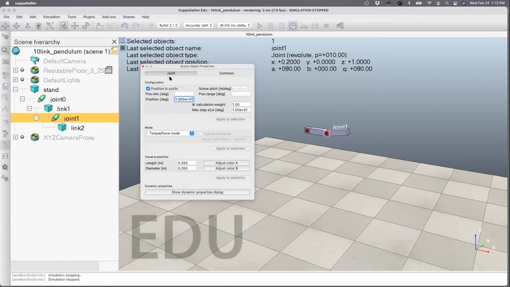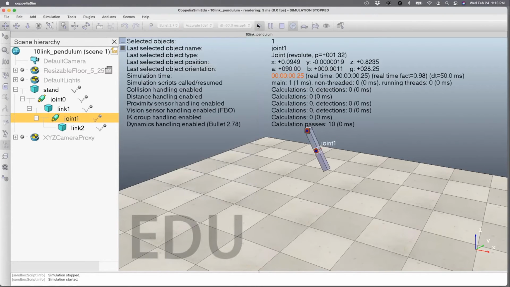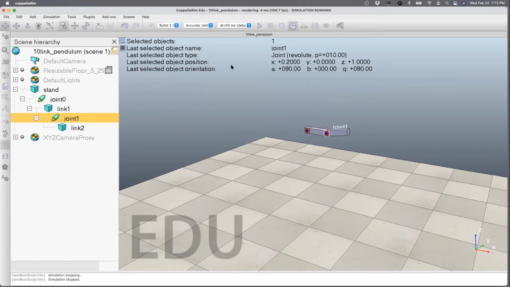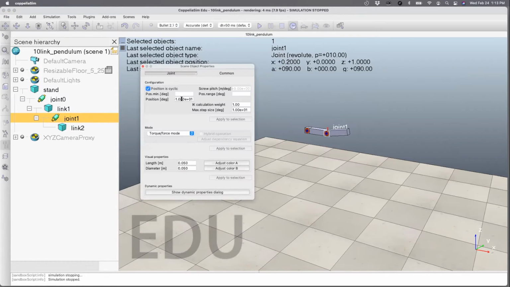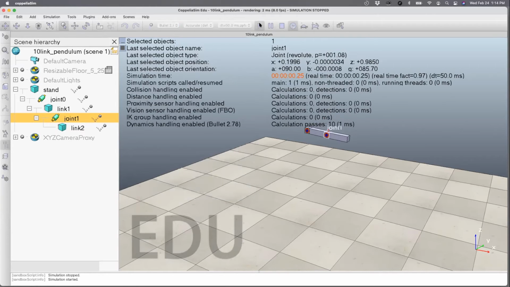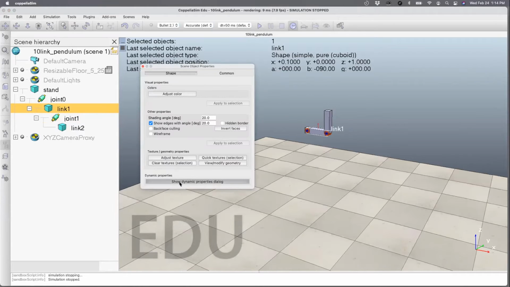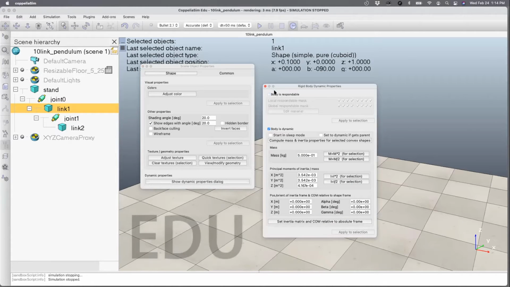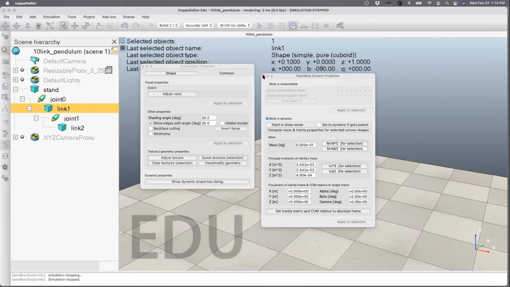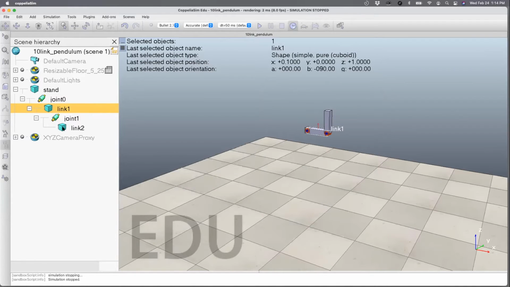10 degrees, say. And so this should be a double pendulum. Nothing fancy. Let me just change this to a slightly different angle, 90 degrees. Okay, let's see what happens now. There seems to be a problem here. It's straightening up, and I think the problem is that I should make this non-respondable because there is an overlap between the links, and that is causing it to collide and do something crazy.